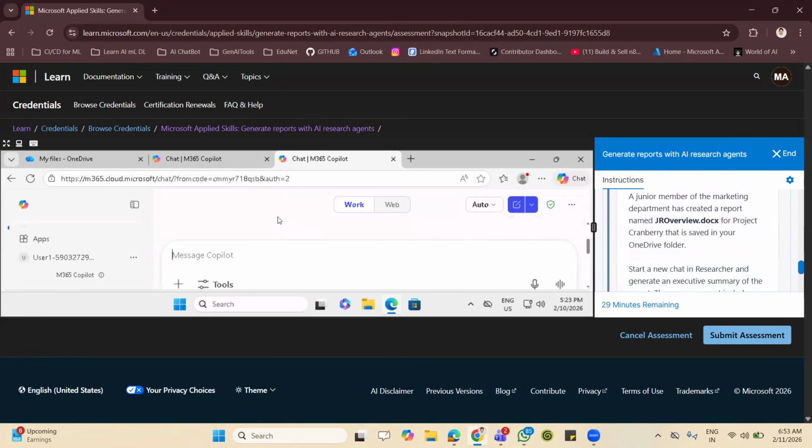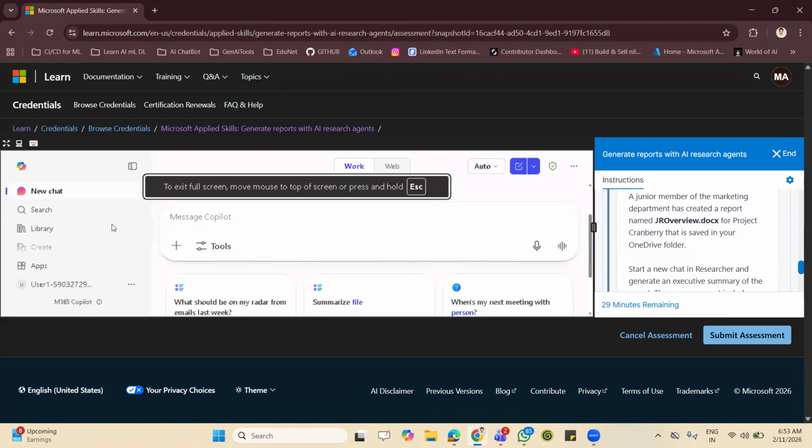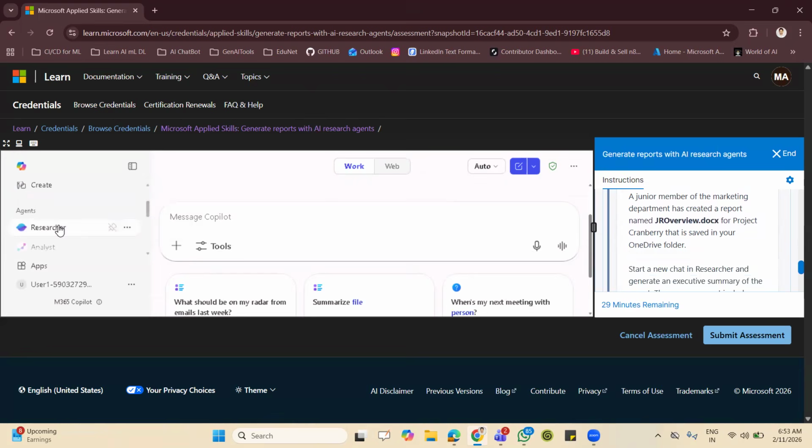Okay, for the second task again, use the researcher agent. He is a researcher, yeah, researcher agent.